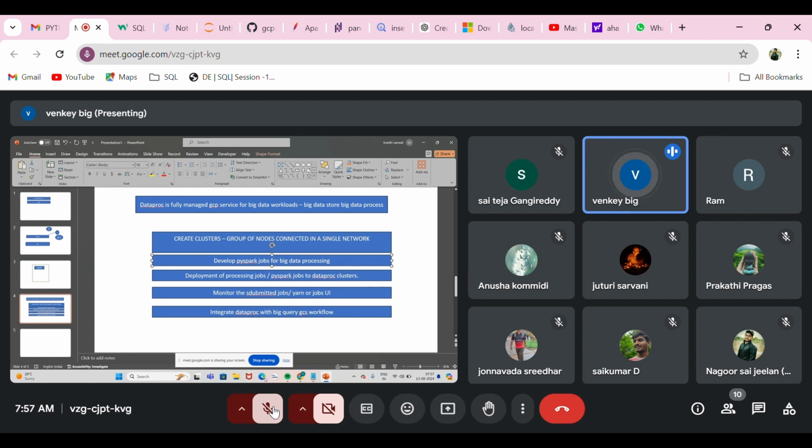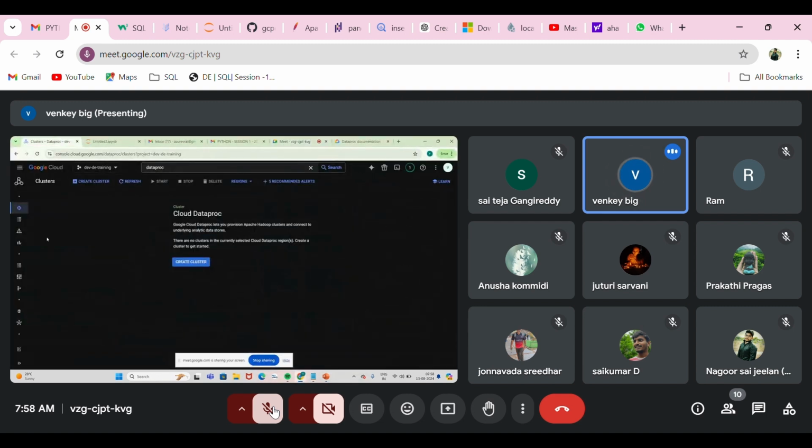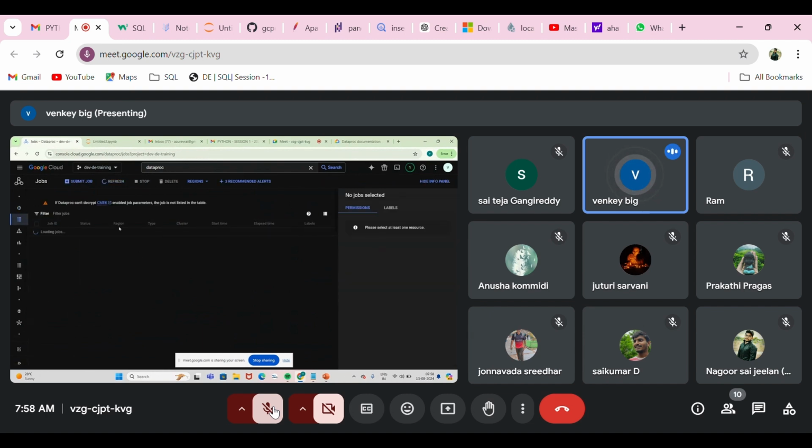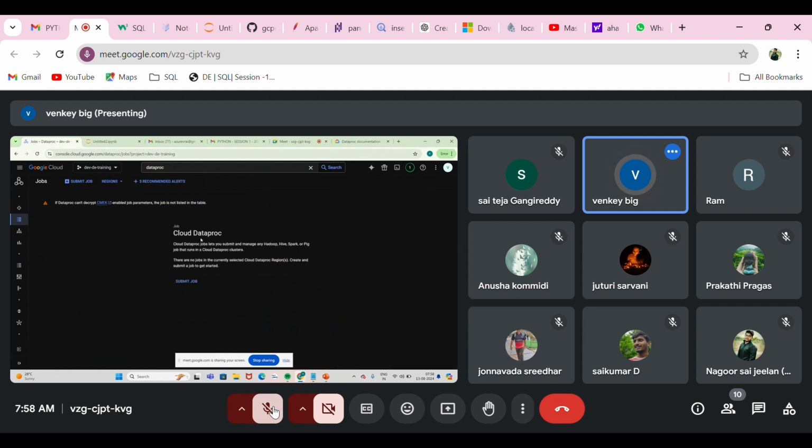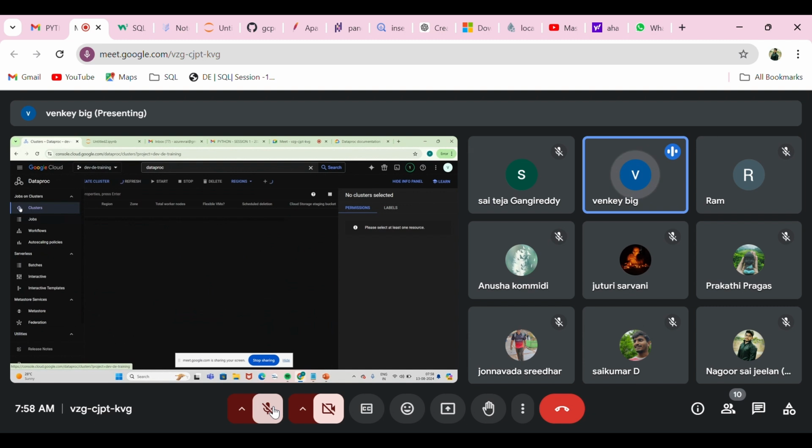Now, if you want to monitor jobs, if you go here, there is a tab called jobs. You just go and see the jobs that are here, and it will give you the status. Once you click on the job ID, you will see the log. That's it. If you go to clusters, you can create your cluster with just a click, right?